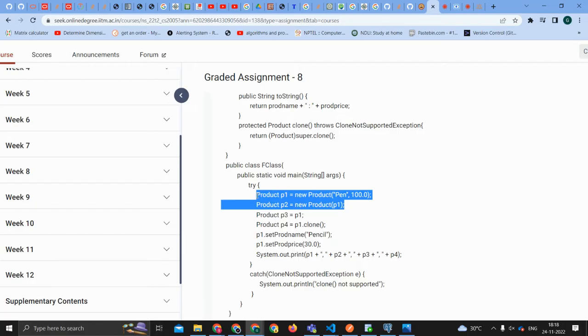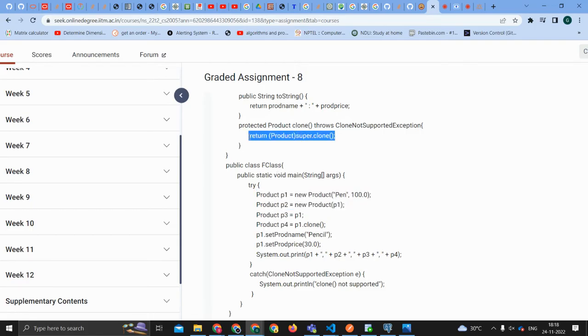Correct. In P1's clone, we have the possibility of making it a deep copy if we make the proper methods inside.